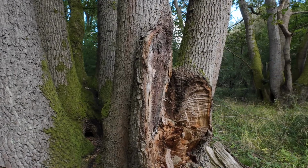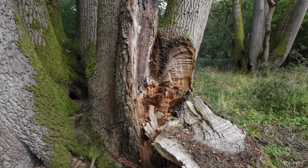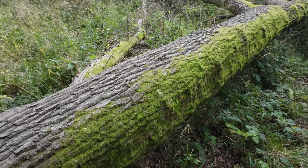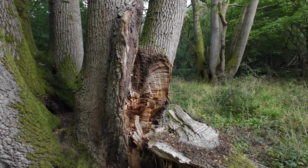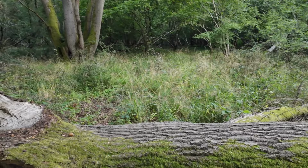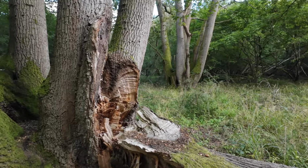And here's the reason why they shut the forest when the winds go over 25 mile an hour, 30 mile an hour. There you go. That'd spoil your day if that landed on your head. I don't think people understand just how serious it can be. You get a bit of wood blown out of a tree at 30 mile an hour, it comes flying down towards you. Look, that's why hanging up branches in the tops of trees are called widow makers.